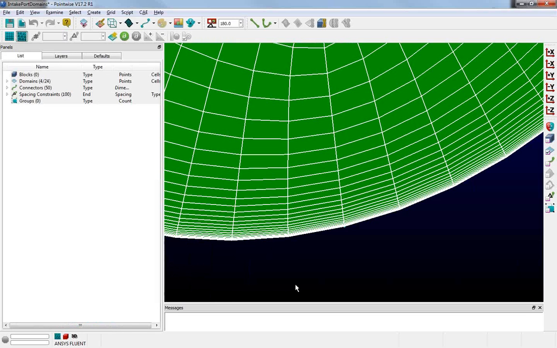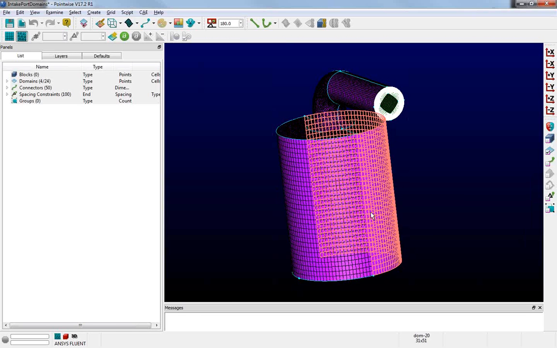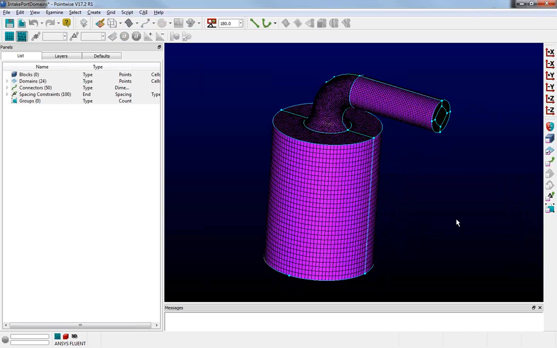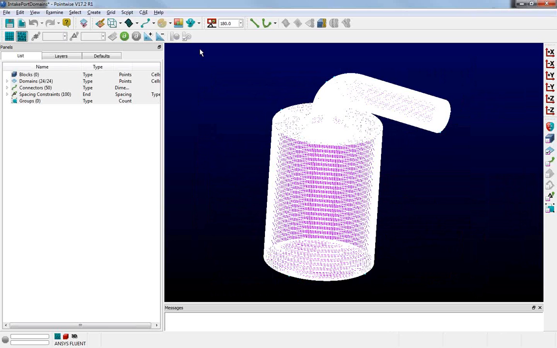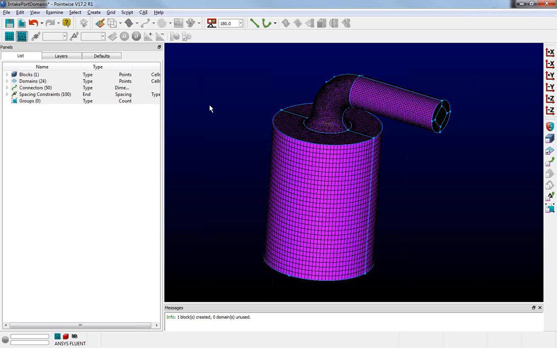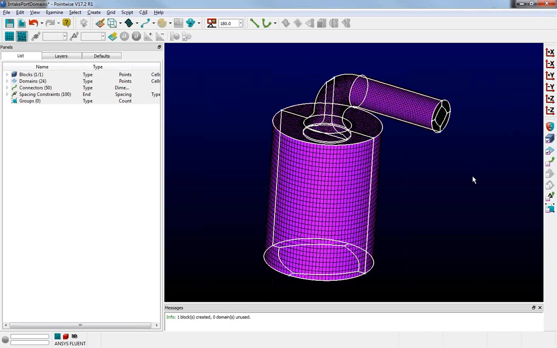And now I want to zoom out. I'm going to use F2 to fit to screen. And what I want to do is select all of my domains. I want to come over here and make sure my grid type is set to unstructured. And then I want to move over to the Assemble Blocks command on the toolbar and select it. This creates one block out of all the domains I selected. So now I can turn on my block selection mask, pick the block, and come over to Grid and T-Rex.